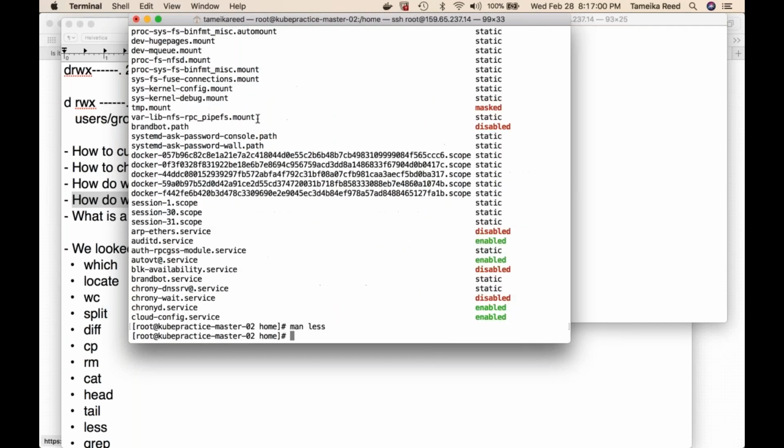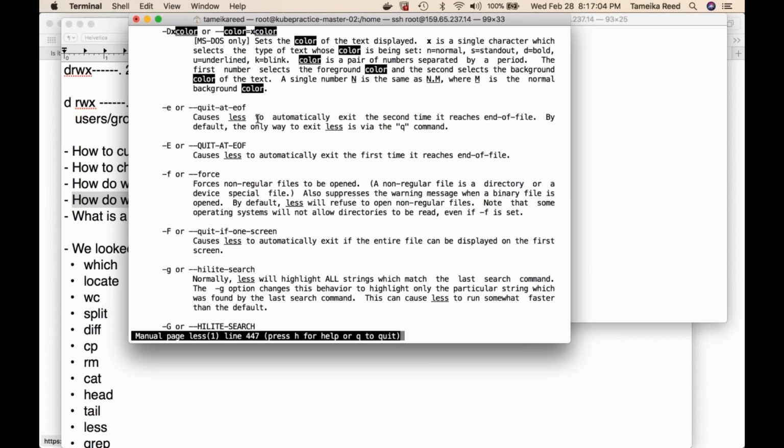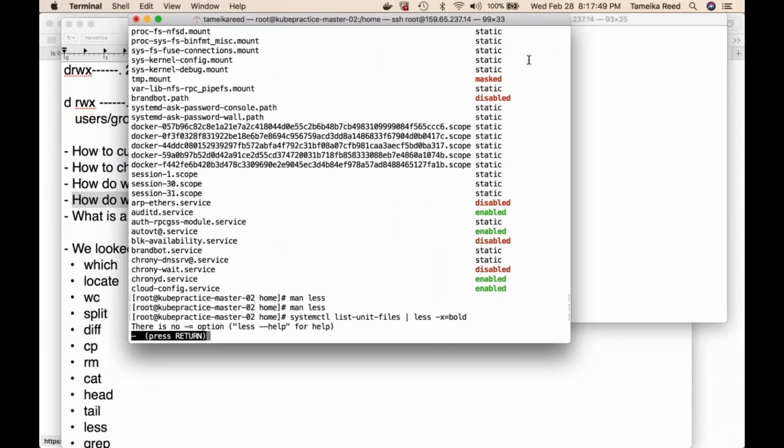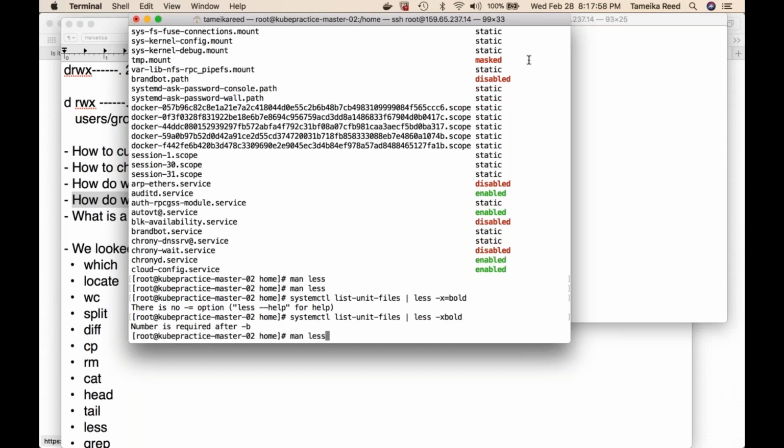Let's see. All right. I just pass dash color equals x color, x color meaning d for bold or normal. So let's do x bold. I think that's how that works, if I'm reading that right. Is that right? I have to double check that. There's no option for dash equals. So am I supposed to do that? No, let's look at that. It's a good learning lesson.